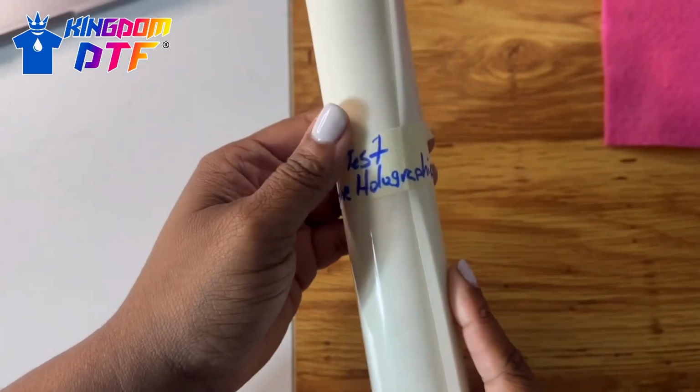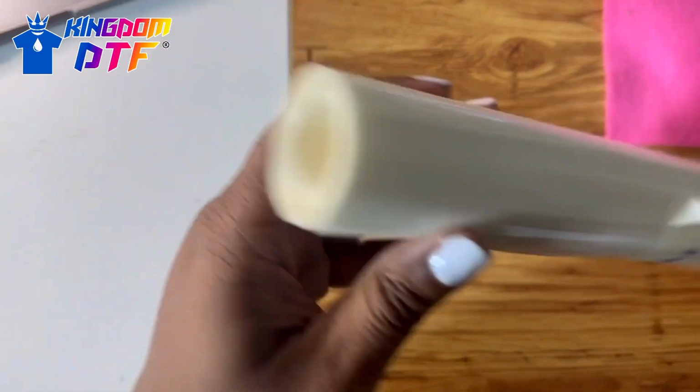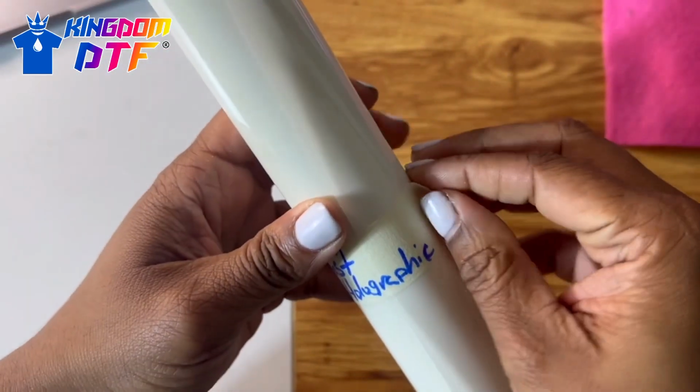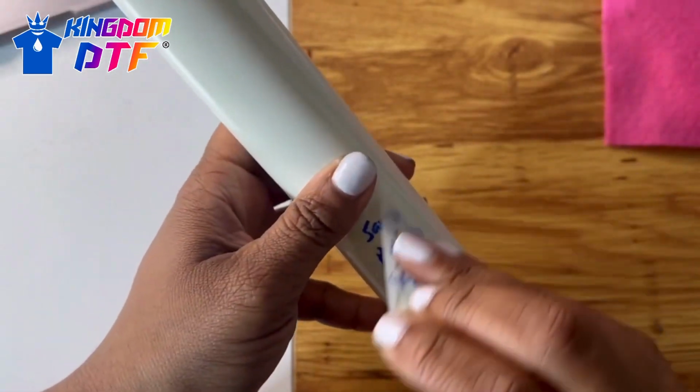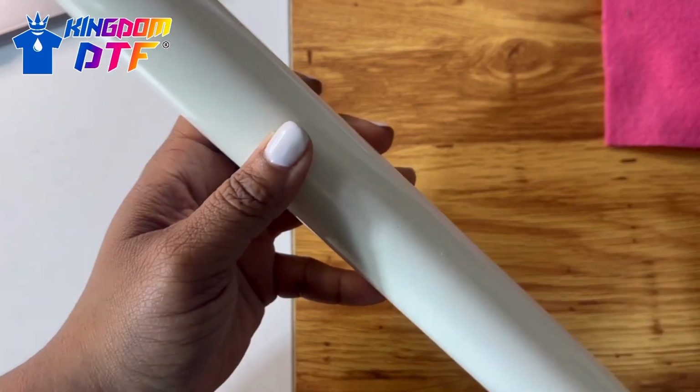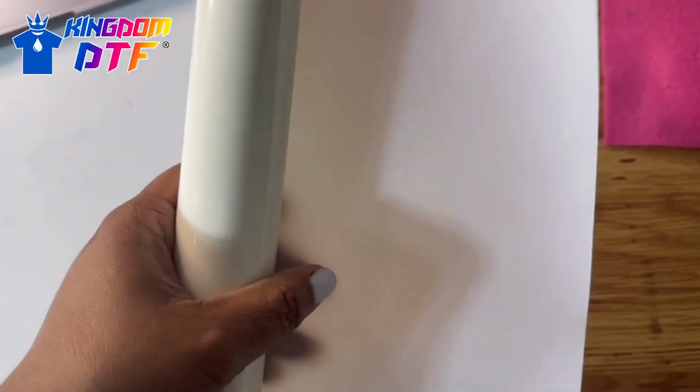So let's get started. All right, guys, so here is the sample film that they sent to me, and they sent me quite a bit again. Kingdom DTF, thank you. And I am just going to remove the masking tape for now so that we can get a closer look at the film itself.